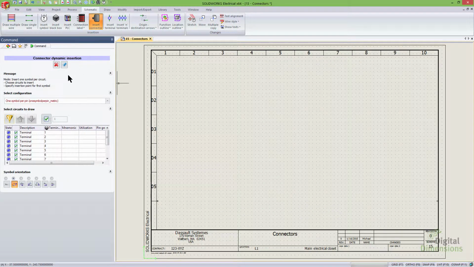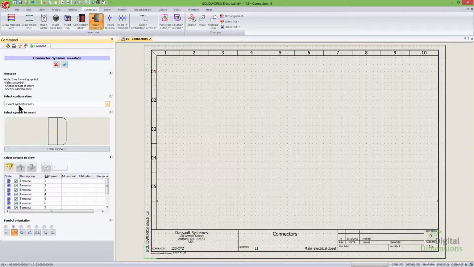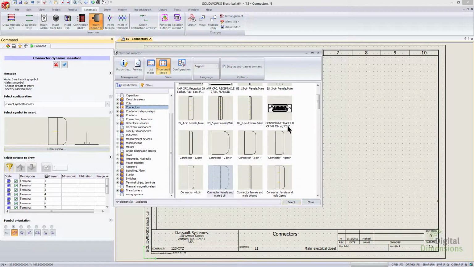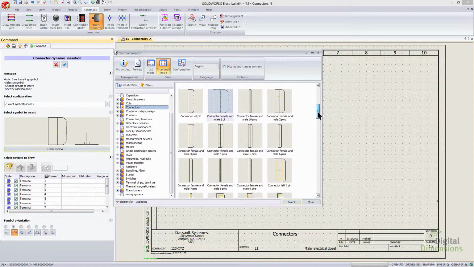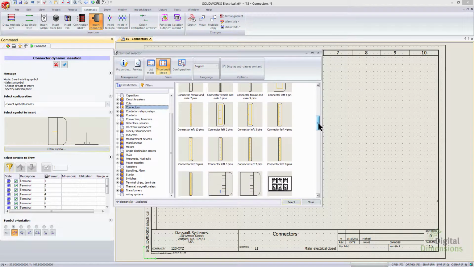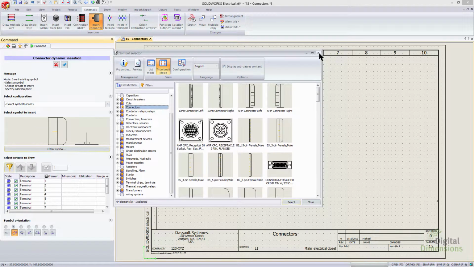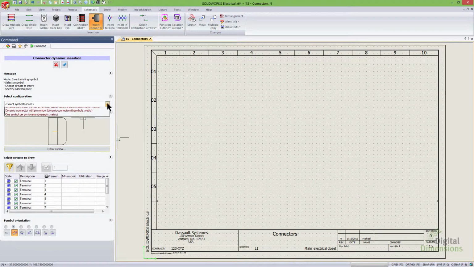And then now we get this new dialog on the left there. First time you're using it, it might go to the select symbol, and you might end up popping up with the symbols library. So you could still pick out a specific connector symbol, but notice that they have actually added a whole bunch of new connectors now in 2015. But we're not going to do that. We're actually going to use one of the other options.